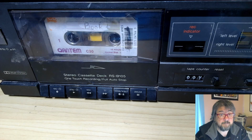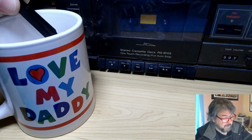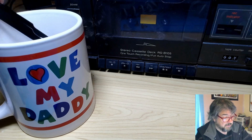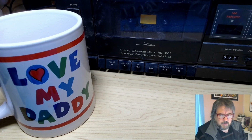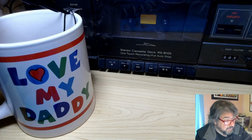The experiment we're going to try here is I've prepared myself a lovely cup of drive belt tea, because allegedly you can boil your drive belts and get a little bit of life out of them. And I'm only doing that for the rewind counter one. And if it fails at a later date, well, I can always go to that website, Germany. Pull that out now.